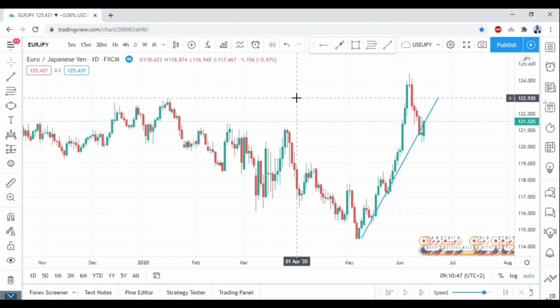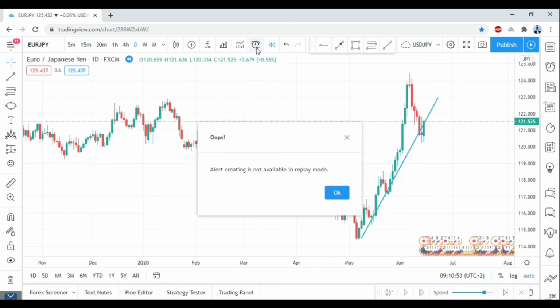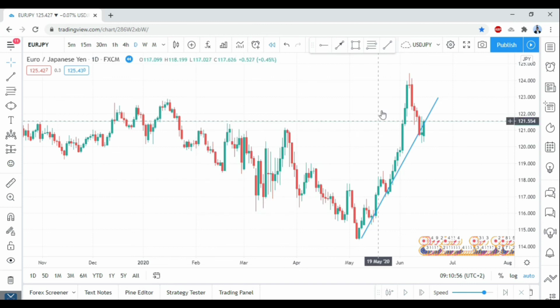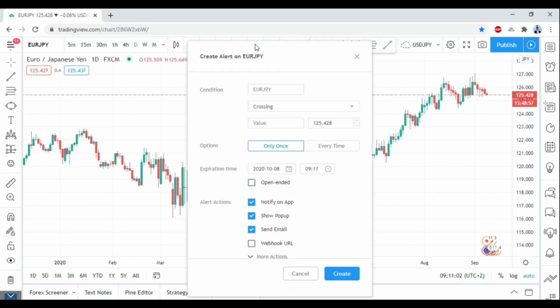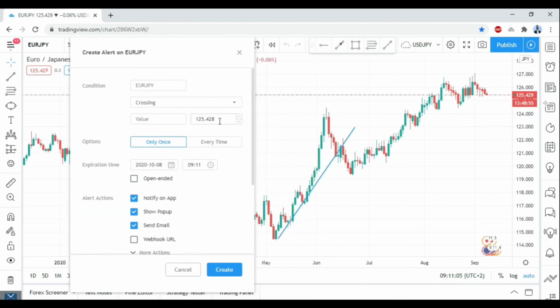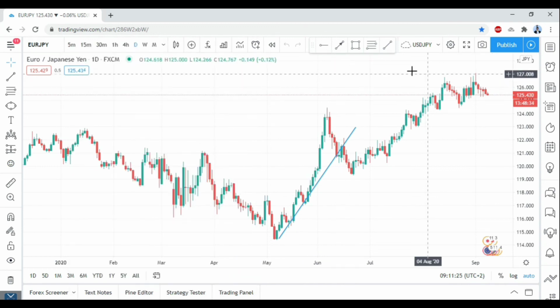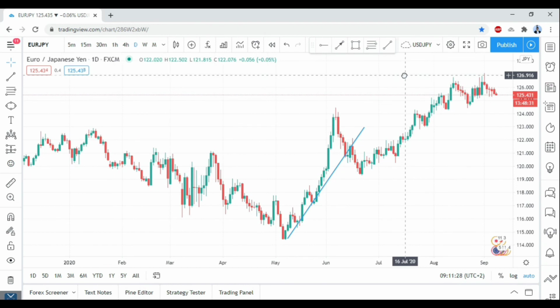And then a last useful tool on TradingView that I like to use is this create alert option. So I should probably exit this replay mode real quickly. To make use of this, you can simply click on create alert, and I use this to indicate my take profit and stop loss levels, so that I don't have to monitor my charts the whole time. I can simply create an alert at my exact take profit and stop loss level, and it notifies me or sends me an email on my phone, and I know when I receive the notification, my trade either closed in profit or it closed in a loss.